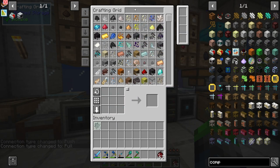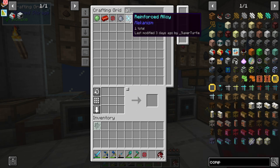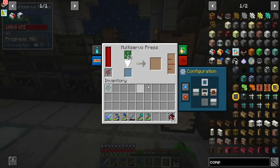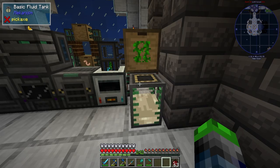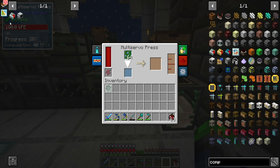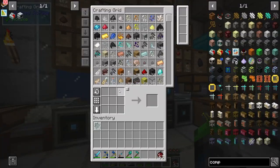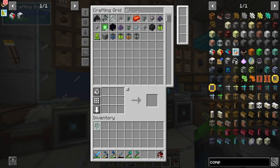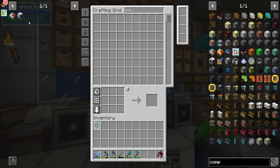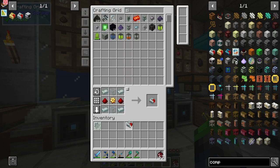Do we have any alloys available still? We do! Check it out. So we should be able to upgrade this to a much faster tier. Yeah, look at that. We're already maxing it out. Perfect. All right, so this isn't the problem anymore. We'll need to go ahead and get the reinforced component here, which requires the signal. I believe we made a bit of that. We did. Ooh, let's see if we can make this guy. Oops, not that guy. This guy. I didn't hit the right button. So we need to make one more of these because that's part of it.